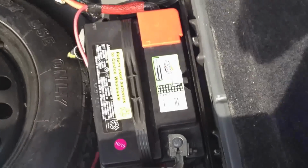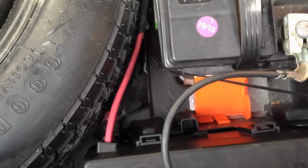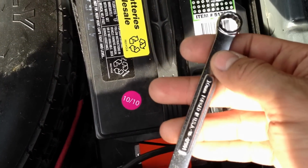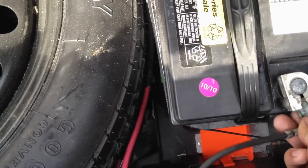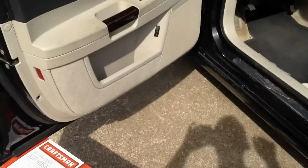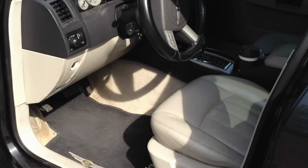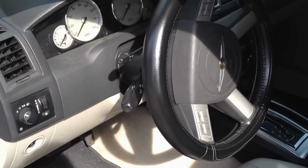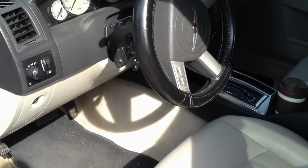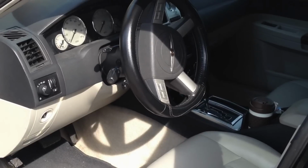Obviously you want to disconnect your battery, your negative terminal there. I've got a 10 millimeter wrench. So you pop that off. I had that loose, by the way. Let this sit. Some people have said to let your car sit for 10-15 minutes to discharge the airbag. Not sure if that's true or not, but I'd rather be safe than sorry, so we'll let it sit for 15 minutes.